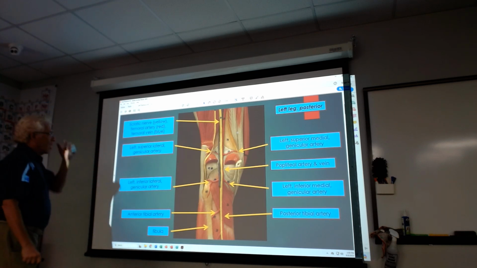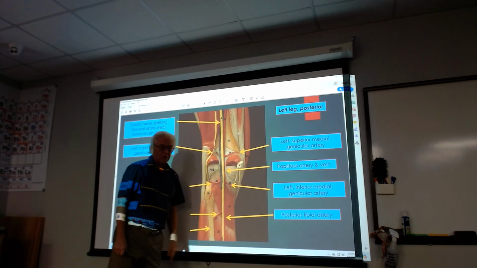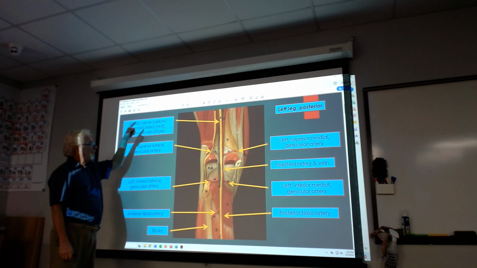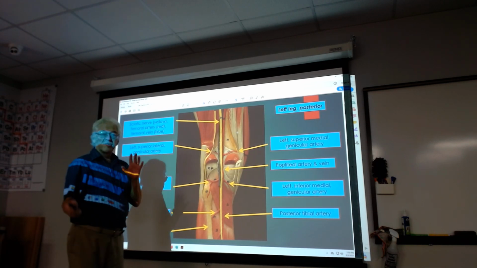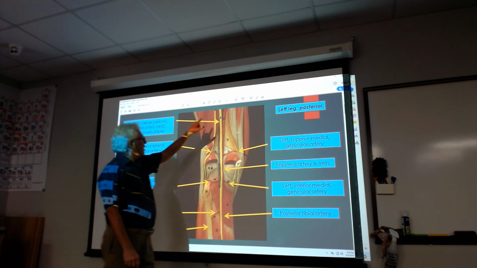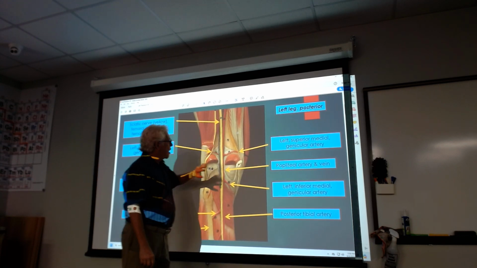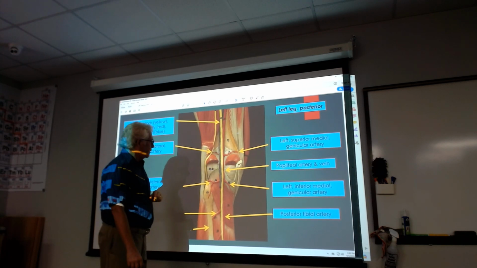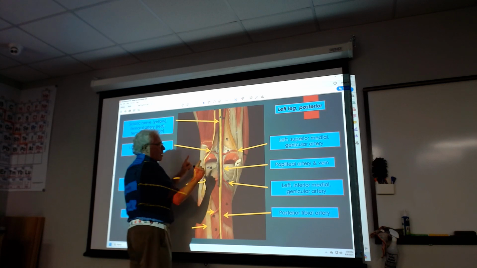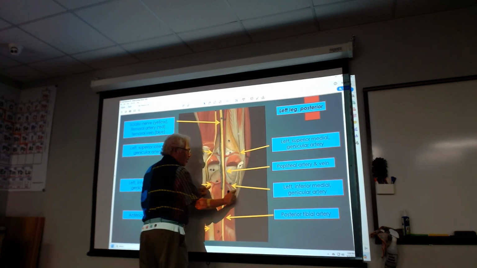Okay? All right. Now, all of this yellow is nerves, and that happens to be your big old sciatic nerve. All right? What we want to deal with is blood vessels. So up here, femoral artery and vein, because it's the back of the femur. But in the back of the knee, it's popliteal artery and vein. And what I want to concentrate on are these four little blood vessels.